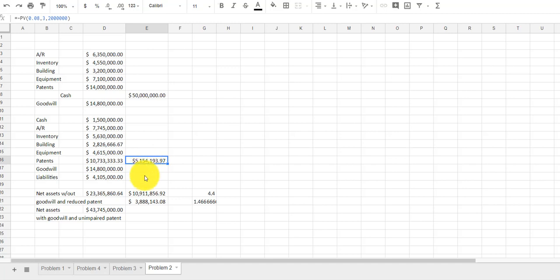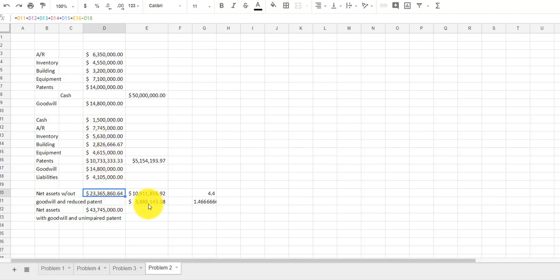All right. Now we also need to consider the issue with goodwill. Is it also impaired? Remember, because it's not an amortizable intangible, it must be tested every year for impairment, regardless if anything has changed. And so we're going to do that. We're going to look at the assets without the patent and the goodwill. So the rest of the assets have all been properly accounted for, so we add them up.